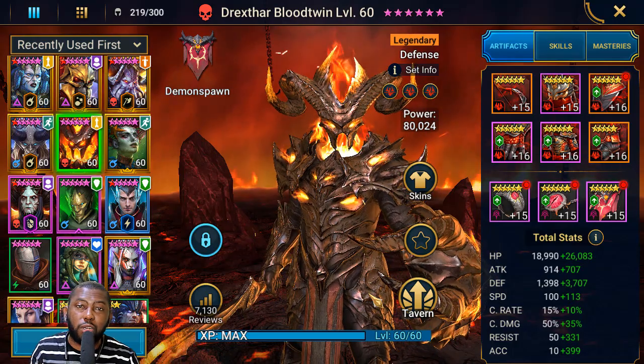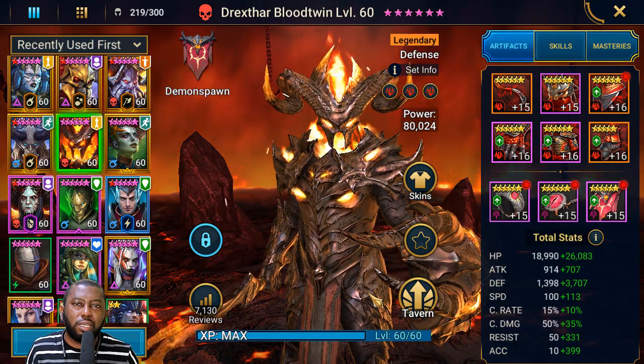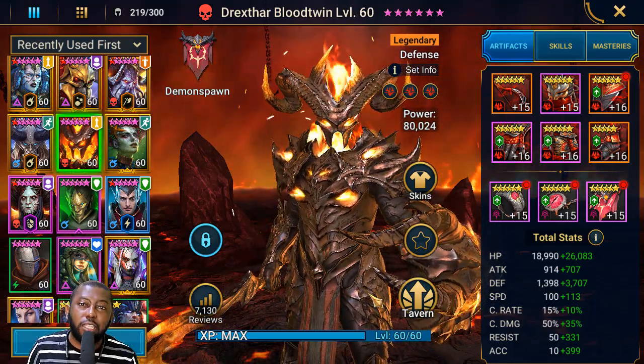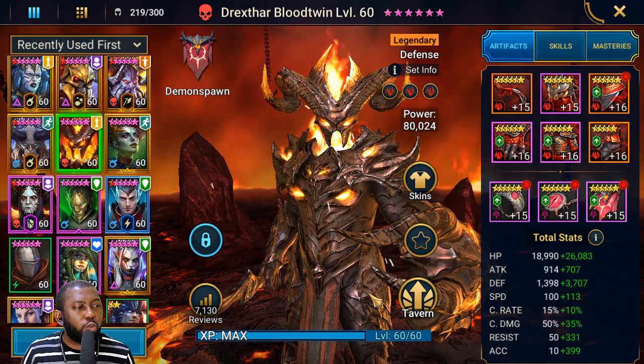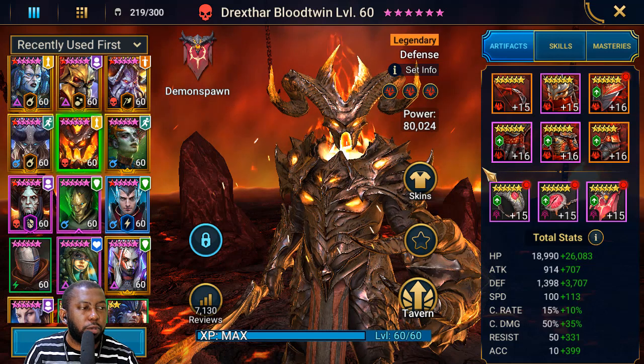I'm talking about 300 accuracy and above, 300 resistance and above. Of course, the higher you go above that, the better for you. So anything 350, 380, 400, that's the range you need for that type of content. And that's why you see me putting a 3-piece set of perception on this champion.